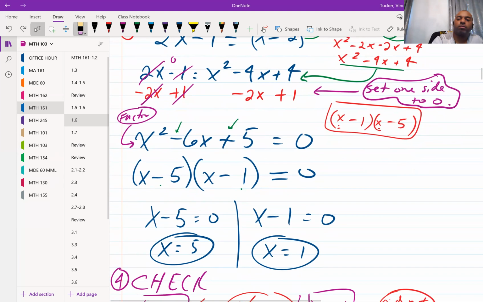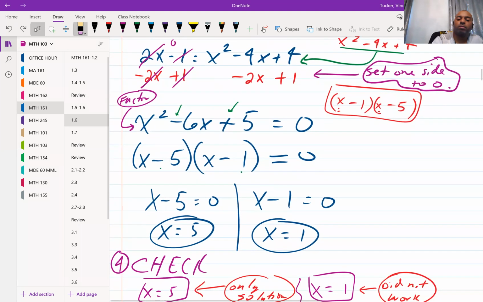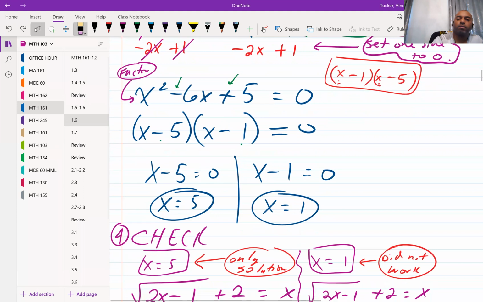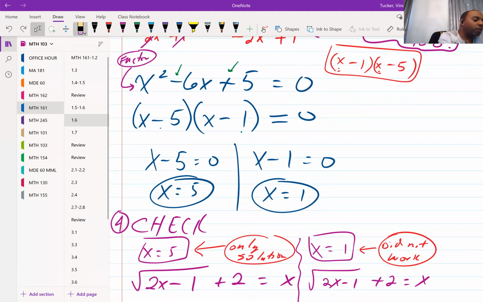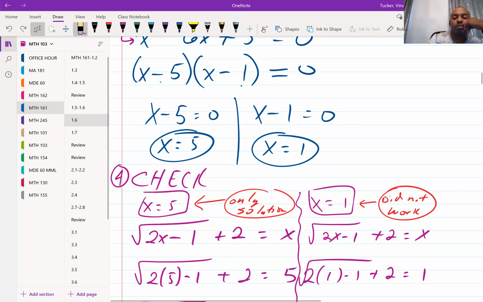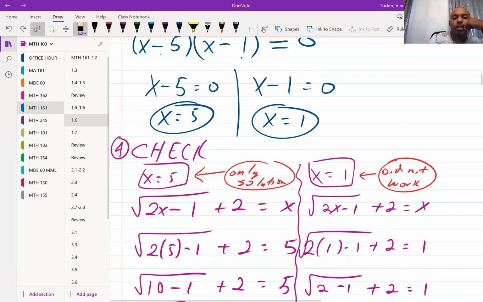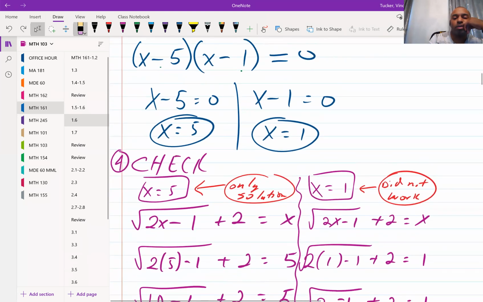Okay, scroll up. All right, so remember I said the fourth step, check, normally is an option. If you do everything right, then the answer would be correct and you'd be good to go. But in these type of problems, you can do everything right and still have solutions that do not work. And it's because of the nature of what you're doing by squaring both sides and things like that. So you would take your solution. Anybody still holding on to the blue?